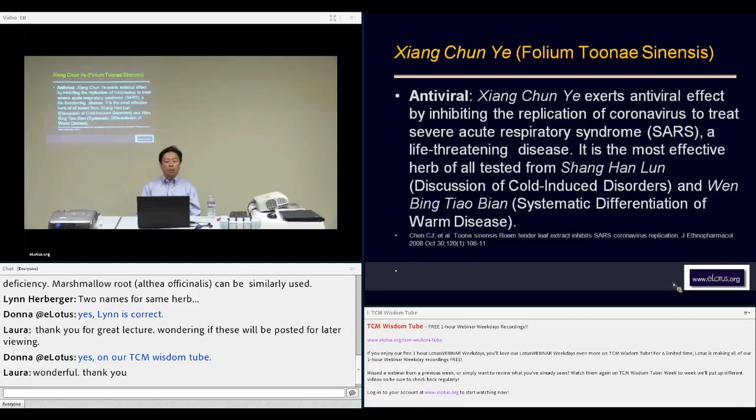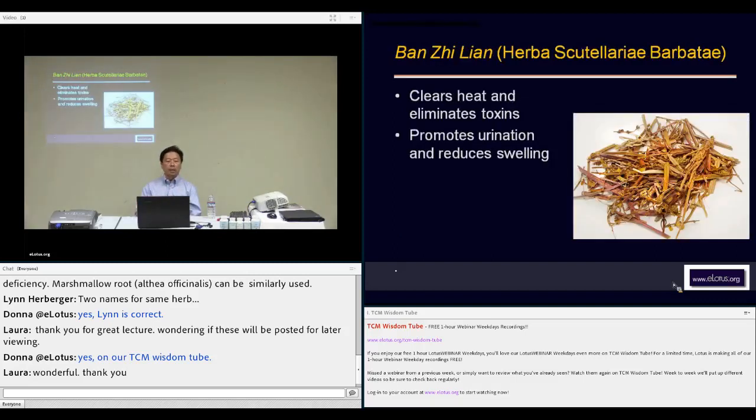All right. So once again, if you come across different viral infections, there are some standard traditional heat clearing herbs that will work well, but also there are a lot of new antiviral heat clearing herbs that you may or may not be aware of. Okay. So again, open your mind, continue to study, then you will find a lot of herbs that have effects that you didn't know before.